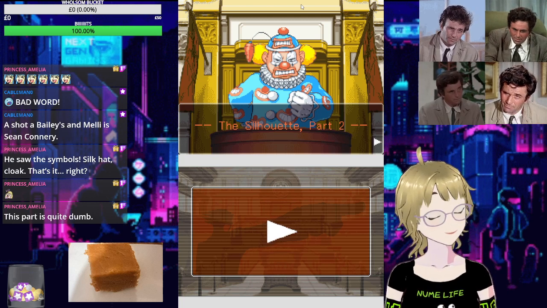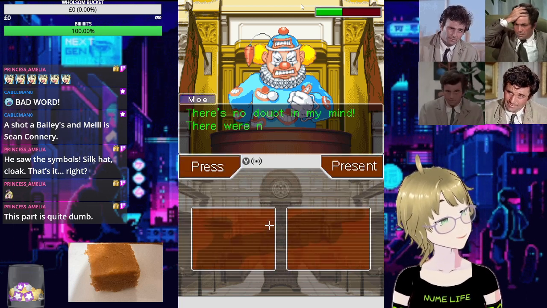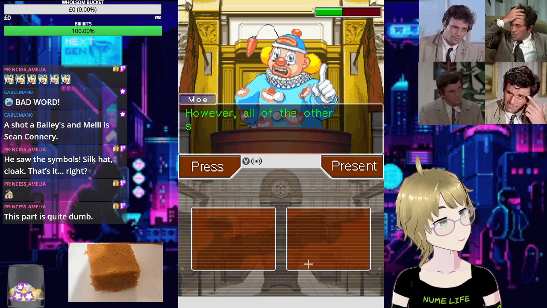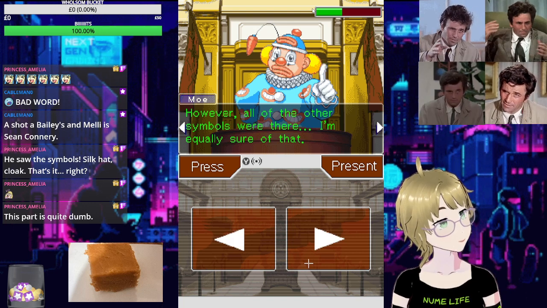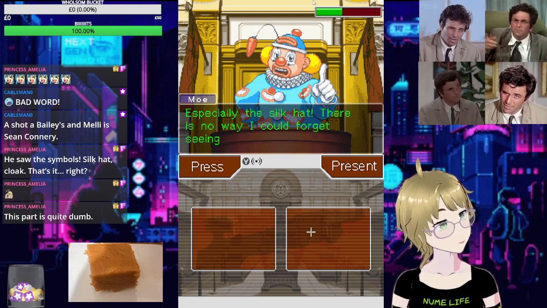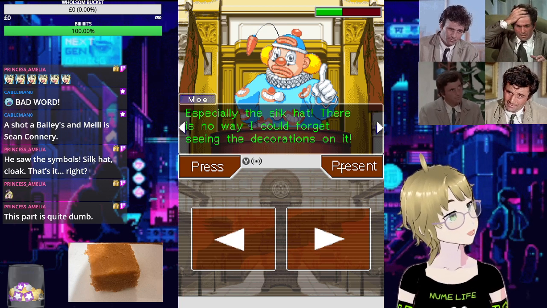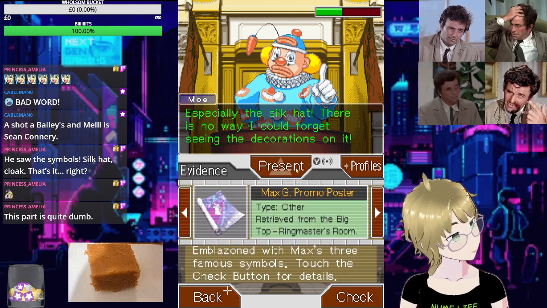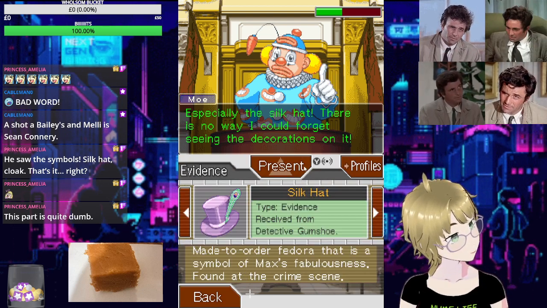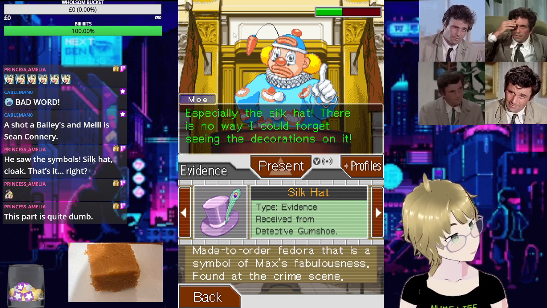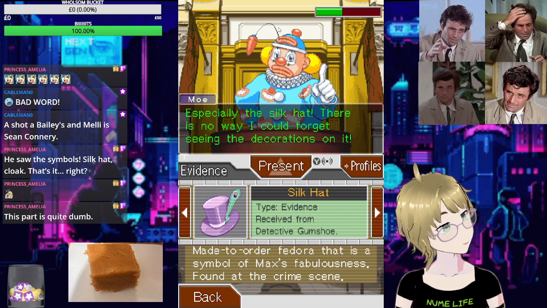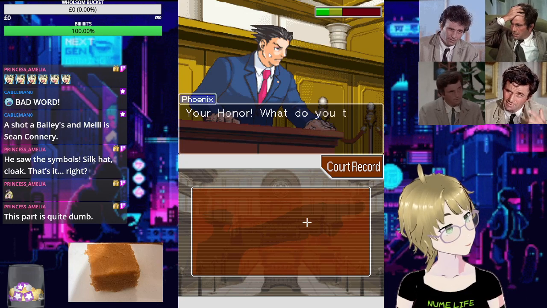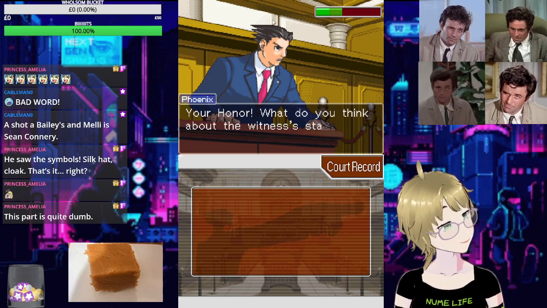Okay. The Silhouette, Part 2, with a vengeance. Don't even think of pressing. The decorations on it. The decorations, you say? Let's take a look at the hat. No, that wasn't it. Maybe the next sentence.